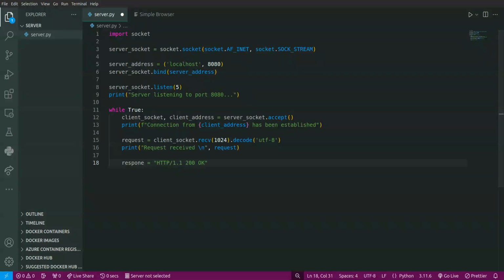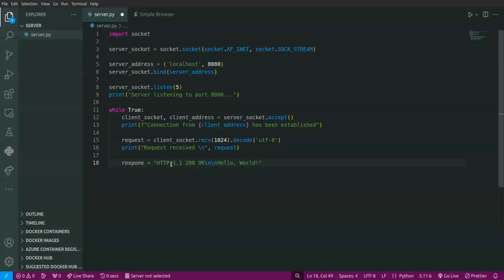I want to have this in uppercase. Then on a new line, just say \n, lowercase n, \n. Then we say hello world.